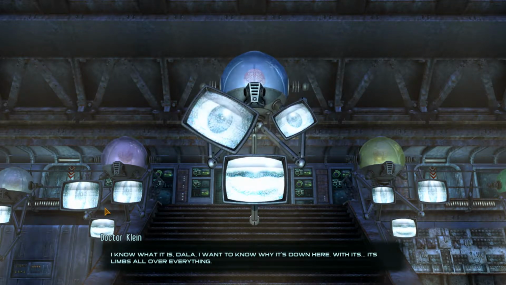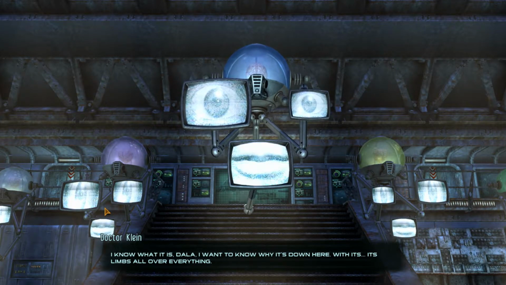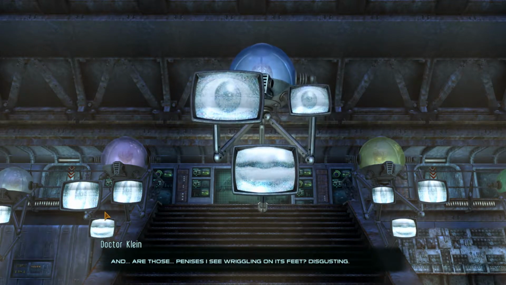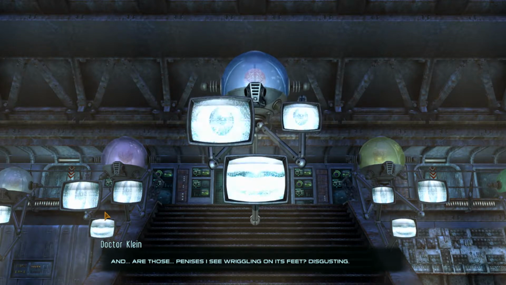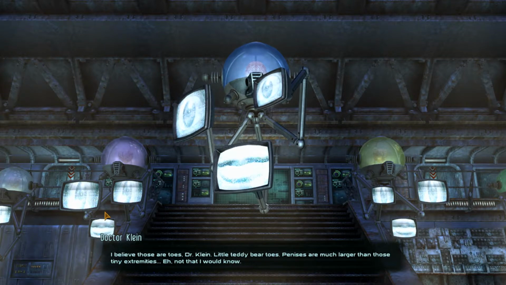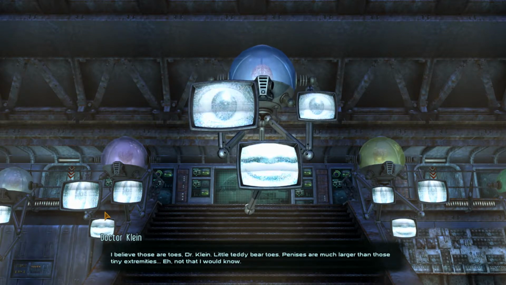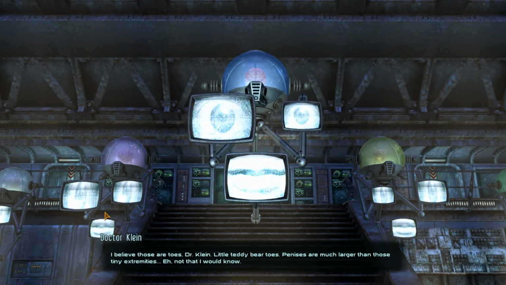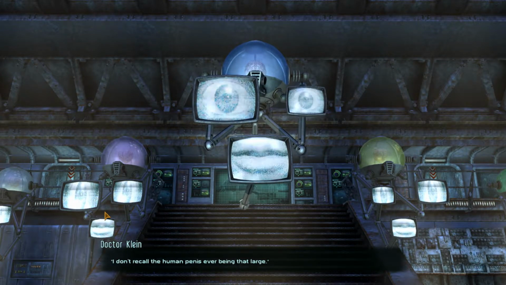I know what it is, Dollar. I want to know why it's down here. With its limbs all over everything. And are those penises I see wriggling on its feet? Disgusting. I believe those are toes, Dr. Klein. Little teddy bear toes. Penises are much larger than those tiny extremities. Not that I would know. I don't recall the human penis ever being that large.